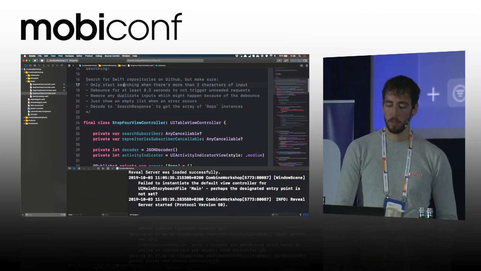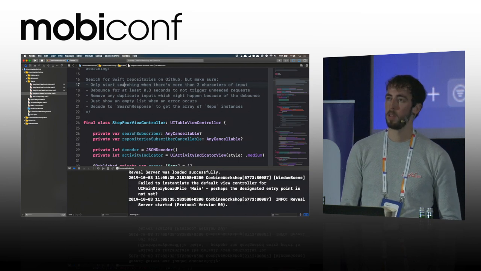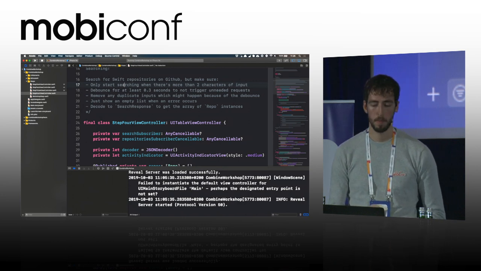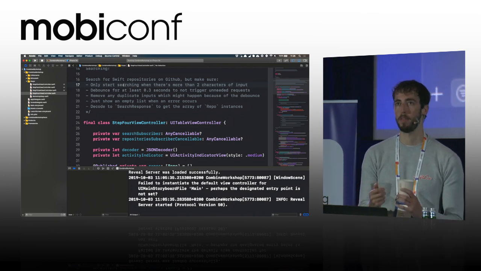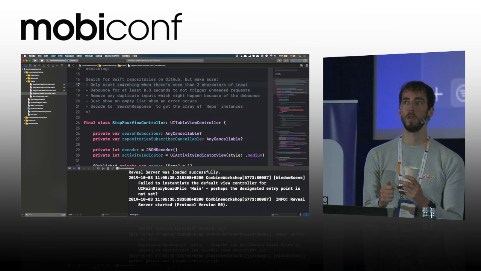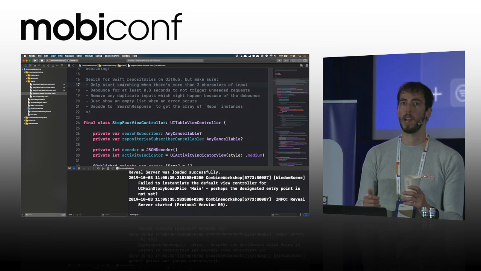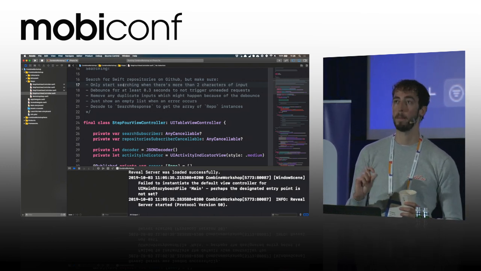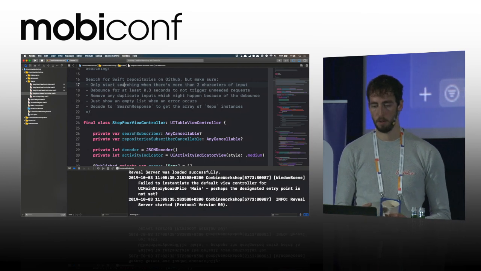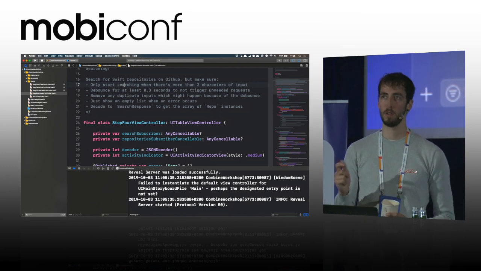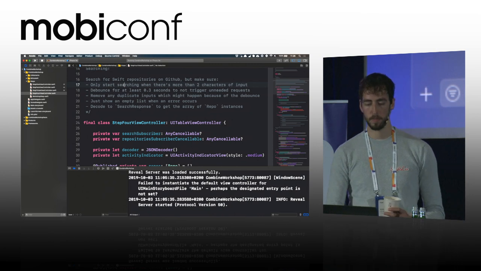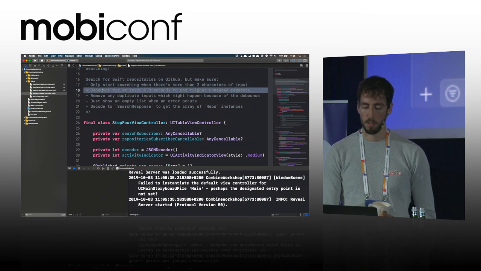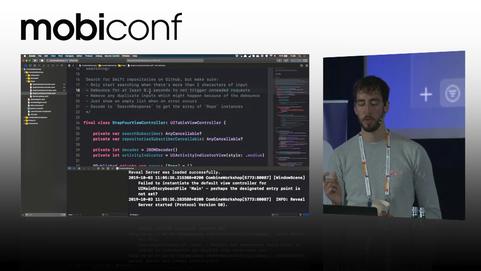So we only want to start searching when there is more than two characters of input. We're implementing a search field, and it's kind of bad if you start doing the API request when you only have two characters, because it's likely that somebody is searching for something bigger. So this is a nice improvement to not hit the server all the time when the results aren't even used. Then we want to debounce for a small amount of time.